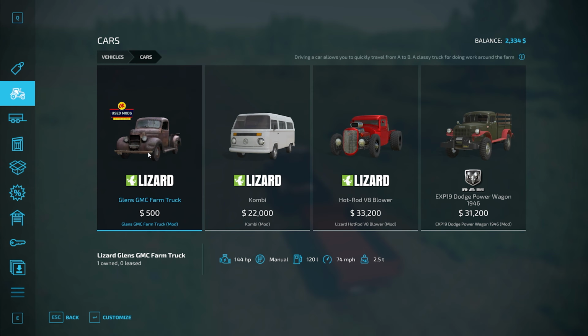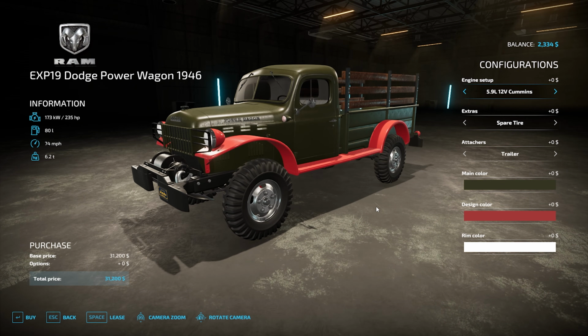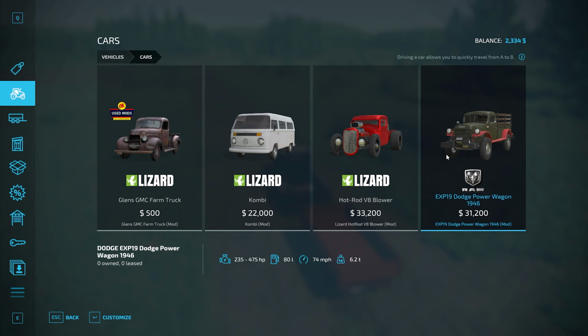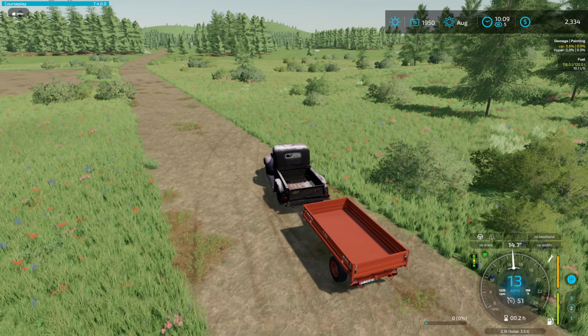As far as trucks go, I had to actually bring this one in manually and bring this one in manually. Nice $31,000 truck, Dodge Power Wagon 1946. Didn't want to go too beast mode starting off, so I'm going to save that for my next truck I want to buy. Oh man, well, let's get this truck bed filled up, get this trailer filled up, see how much money I can make off that.